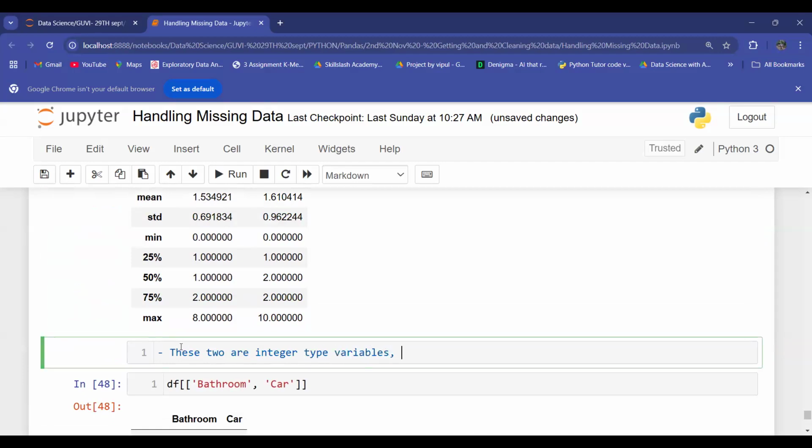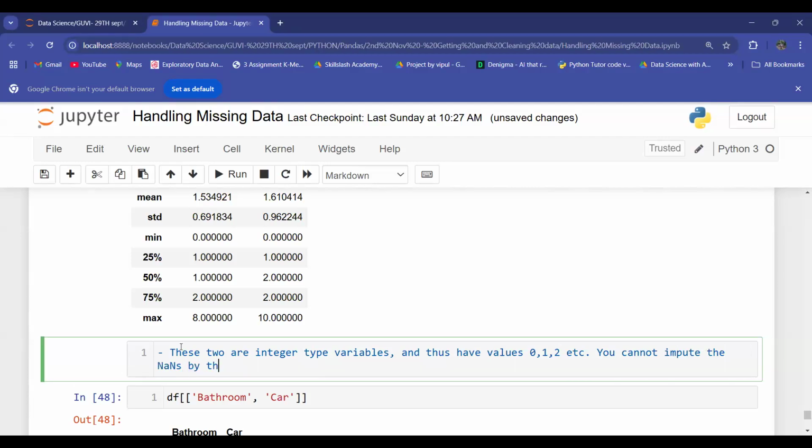Because the values are integers, sir. If we impute with the mean, bathroom cannot be 1.5, it has to be a whole number, right? So that's why we cannot impute the values with the mean. Can bathroom be 1.63? We cannot have that, no? Since 1.63 bathrooms does not make any sense.